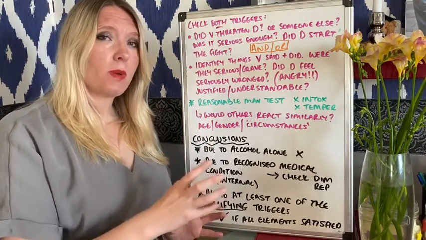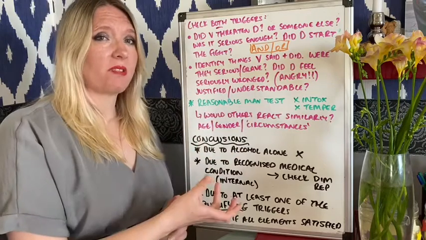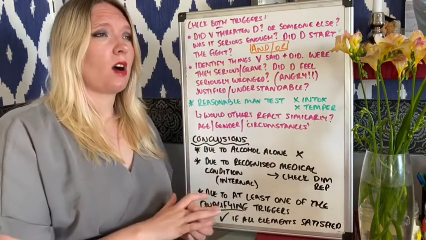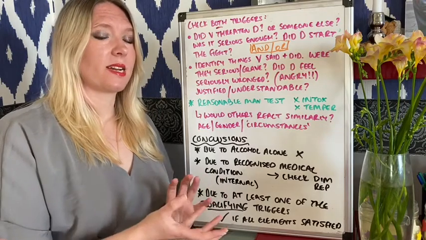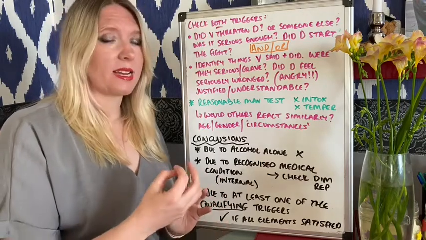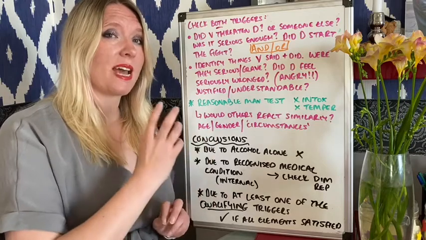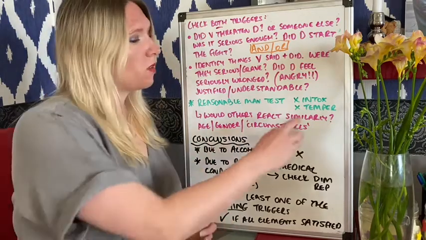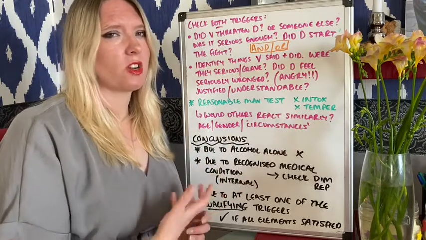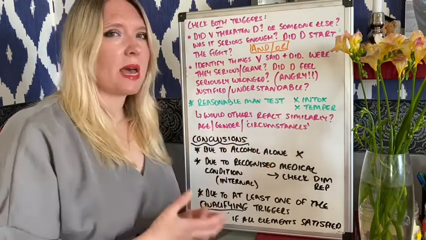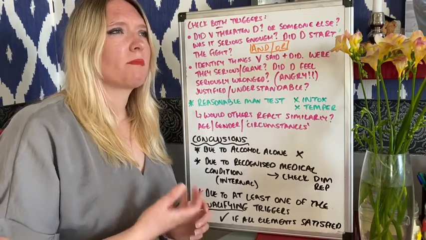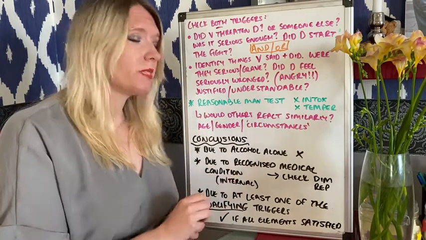So if they're a young person, perhaps they may be more likely to react to a trigger. Look at gender. So genders are typically seen as reacting in different ways. So men are more likely to react very quickly. Women are more likely to have a slow burn. Also, look at their circumstances. So being drunk is not circumstances. Having a temper is not circumstances. We are talking things like, for example, do they have medical conditions, which is where the overlap comes in.